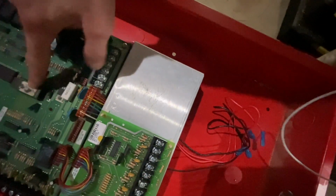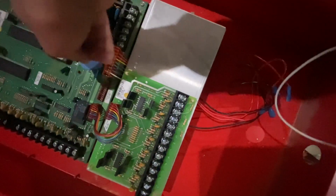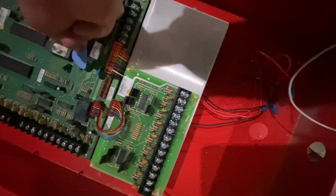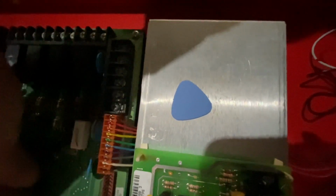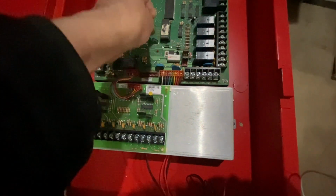Once you have located the Eprom chip here, you will want to use nylon tools, being careful you do not damage the motherboard. Here I am using a nylon pick and a pry tool for removing the existing chip. Again, being extremely careful you do not damage the motherboard or all the hard work will be for naught. After we have successfully loosened the Eprom, we can go ahead and remove it.